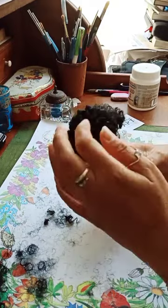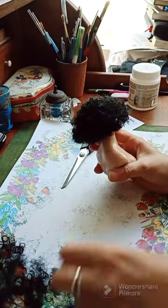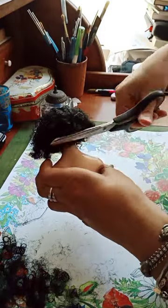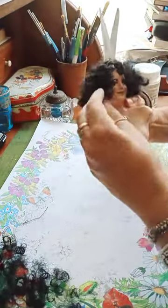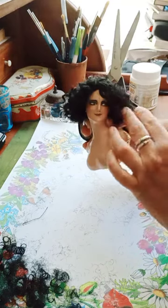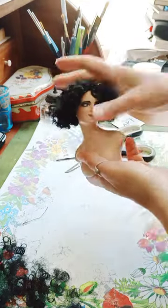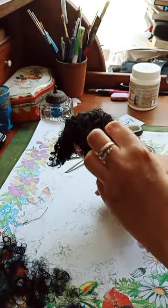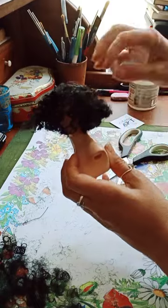Well, maybe you can stitch it with some of the leftovers afterwards, but just cutting off some loose strings. I like this one to be a little bit longer because maybe I want to stick it up, not sure yet. And I like this one, it's curling around her face, gives it a nice look. So I leave that one too for now, and just see when the doll is ready.